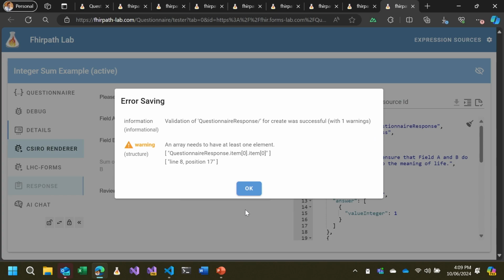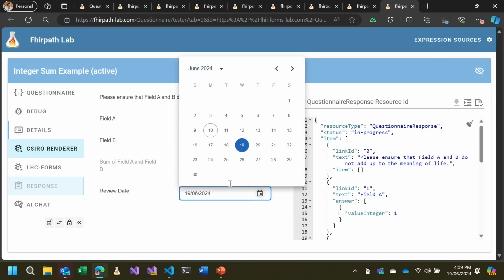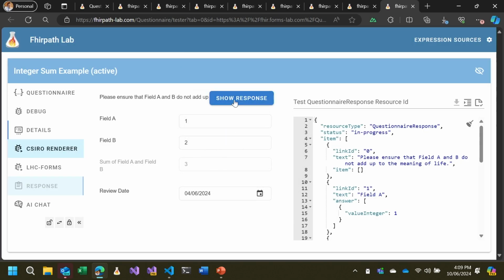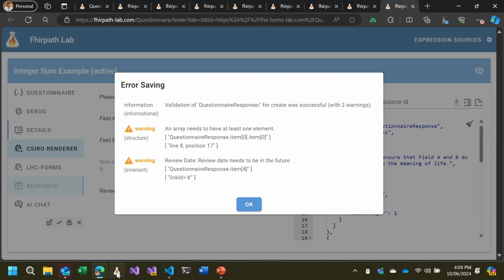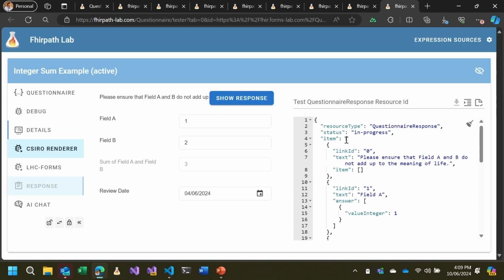And now we just have that other issue. So if I put it back and go, well, why did that come back as a warning? Shouldn't that be an error? The issue is that it's marked as in progress.